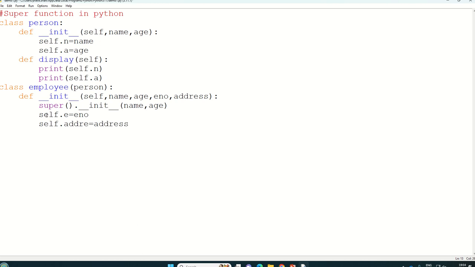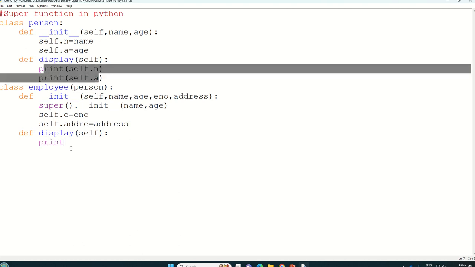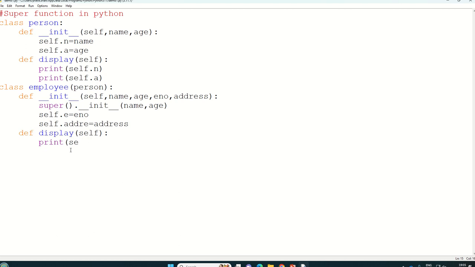Then we will have one more function, defining display with the same name as in the base class, and it will print only two things, because we have already printed name and age over there. So print self.e, and print self.add.